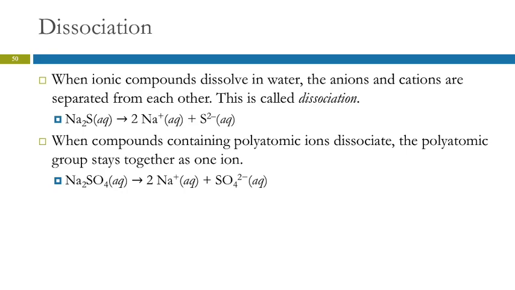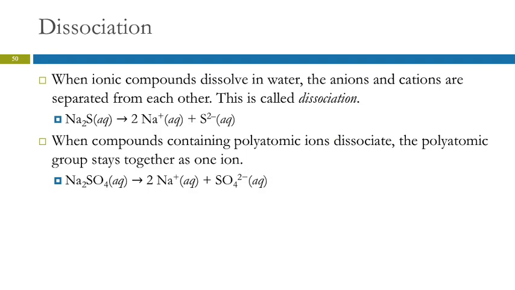So we've talked about acids dissolving in water, forming ions. That's called ionization. Dissociation is what happens when ionic compounds dissolve in water. Ionic compounds have ions when they're in their pure solid form. They're not forming ions. When we dissolve them, the ions separate from each other, and so the correct term there is dissociation. It's not that we're forming ions. That's what ionization means. We're dissociating.